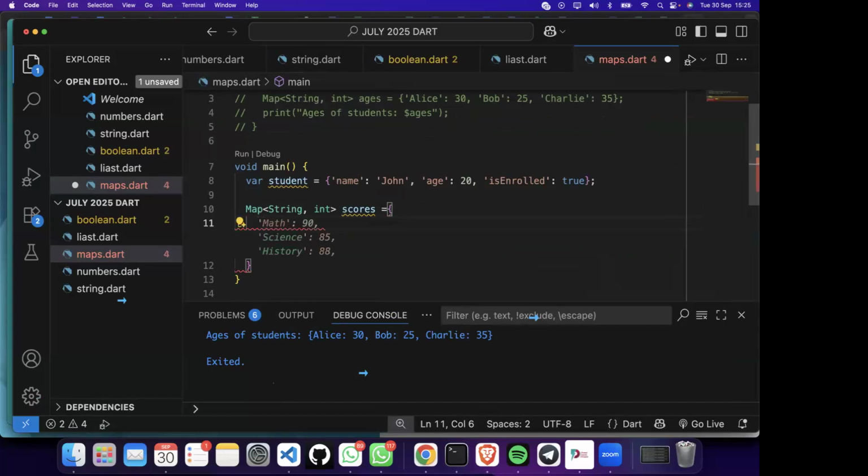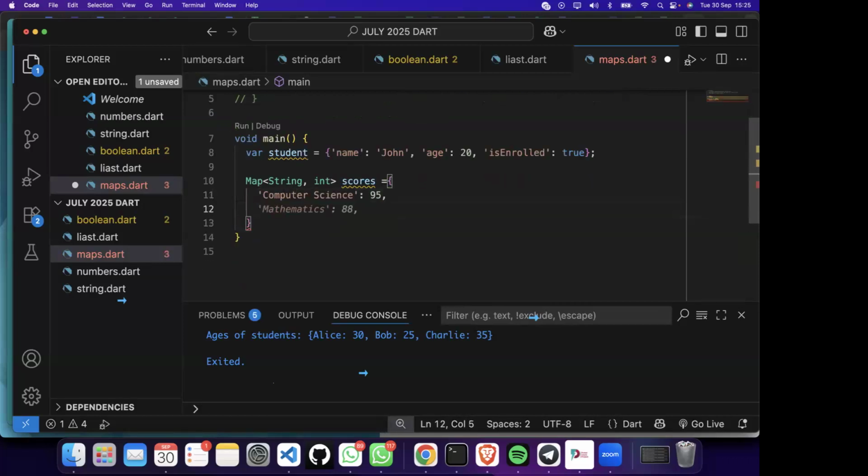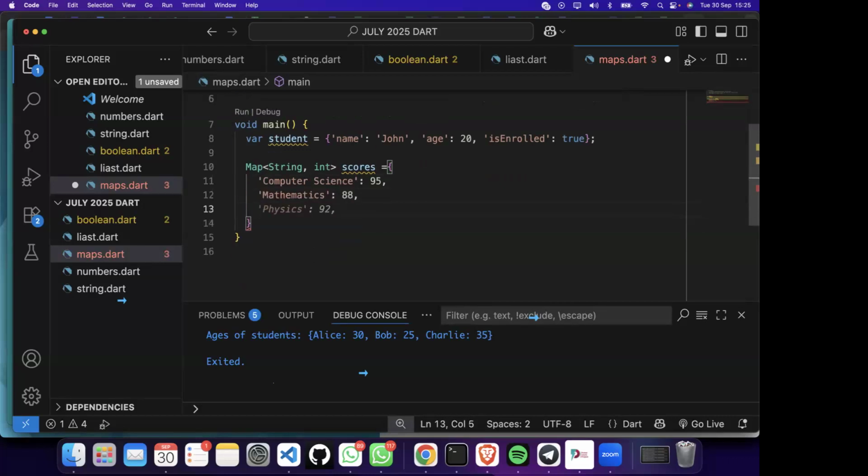Maybe computer science, he got a 95, mathematics has an 88, and close it there.